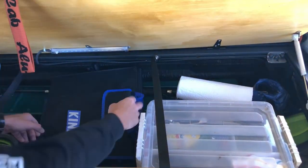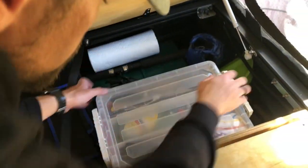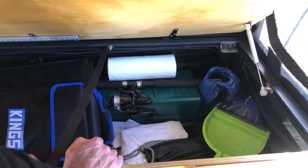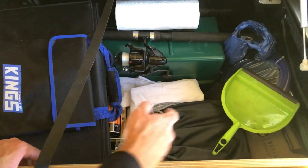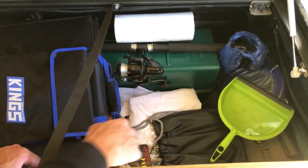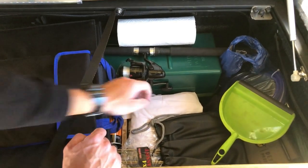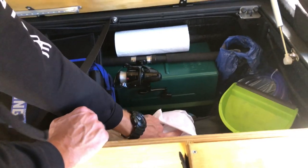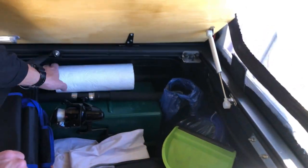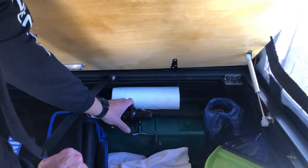And then on this side we've got the kitchen box. So this comes out as soon as we get to camp normally and then stays on the table outside. And then this is just more items that live in the car for camping. An extra light, our showers down there, the cleaning stuff, the grill is here. What else is actually in here? Fire lighters, there's a hammock in here, just your miscellaneous items. My tackle box is in there for the fishing rod.